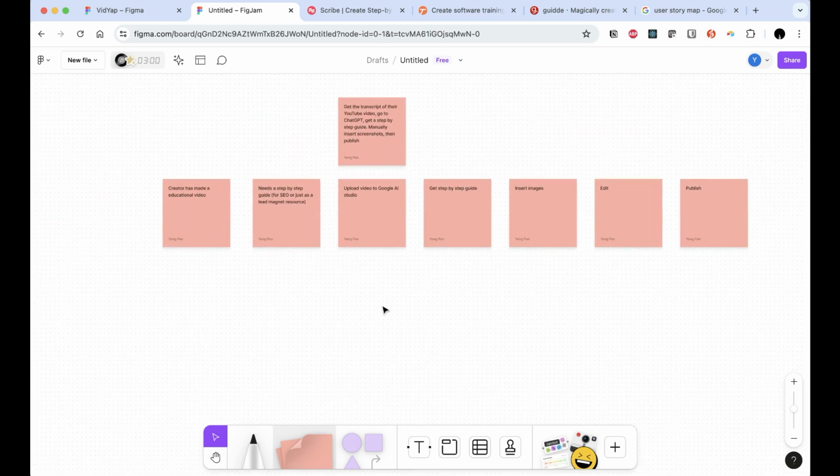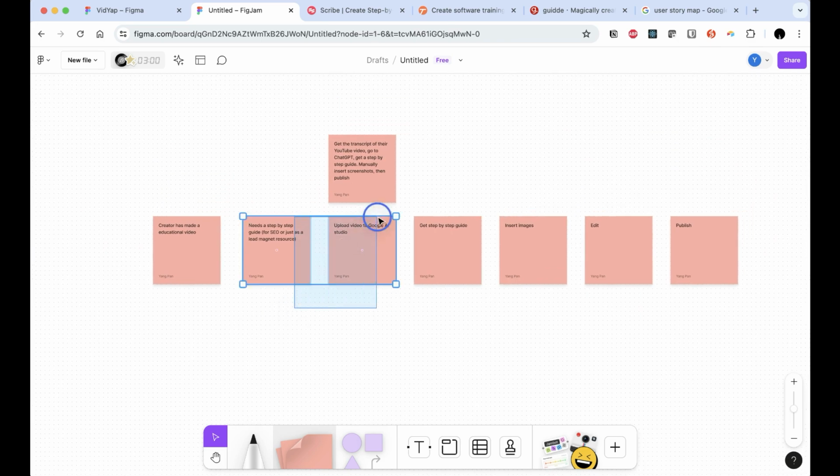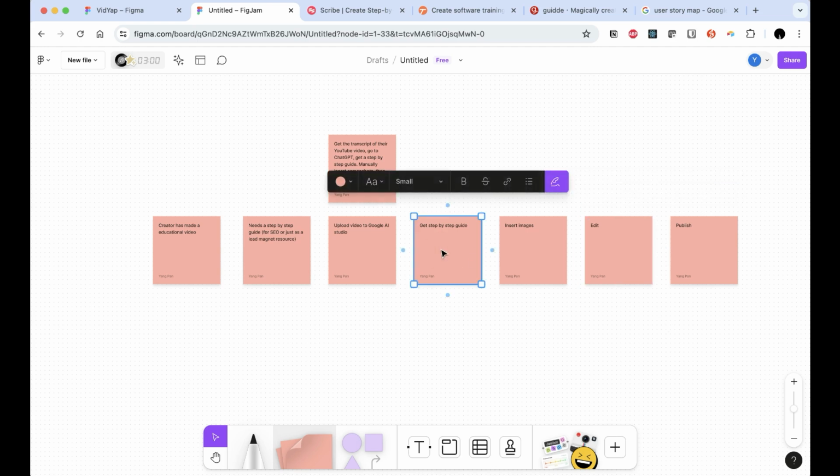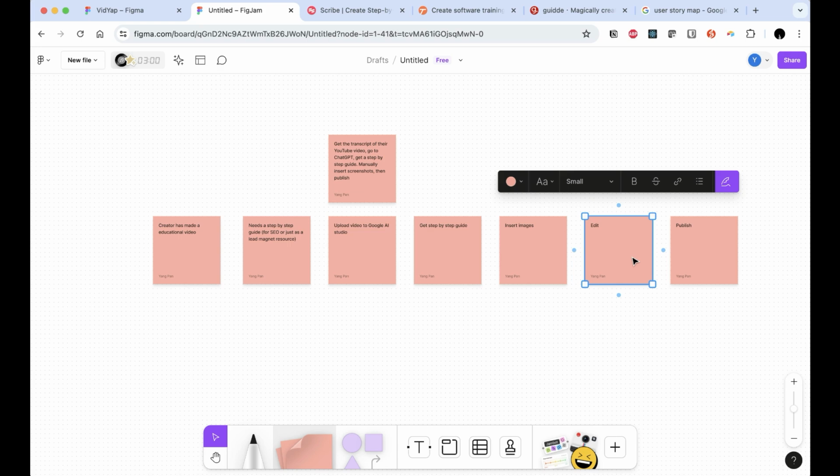I think where we can add additional value is around this upload step, because right now it's not the smoothest. And also in terms of the editing and the output steps, you can make the editing a lot more streamlined versus what it is now. Right now you get the step-by-step guide out of Google AI Studio, and you have to go through the video, go through different timestamps and take images, and then edit them. So you can streamline that a lot.